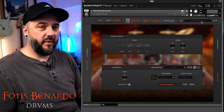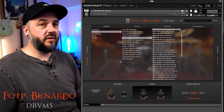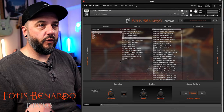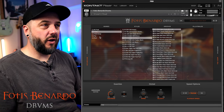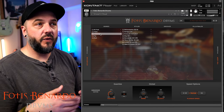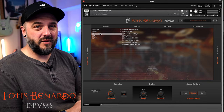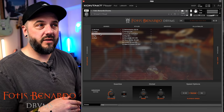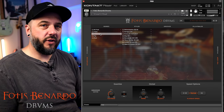Now, speaking of all the MIDI grooves, if we go down here where it says grooves, you're gonna notice there's a lot in here. In fact, there's over 4,000 inside of this at this point. And they span a couple of different genres. So you have hardcore punk, you have metal, you have pop, and you have rock. And then there are also some metal songs, so full songs as MIDI inside of there, which is honestly pretty awesome. So if you're a guitarist, you wanna jam along to those songs, or you wanna do a cover of those songs, you've got those with the full correct drums already transcribed into MIDI for you, which is pretty awesome.